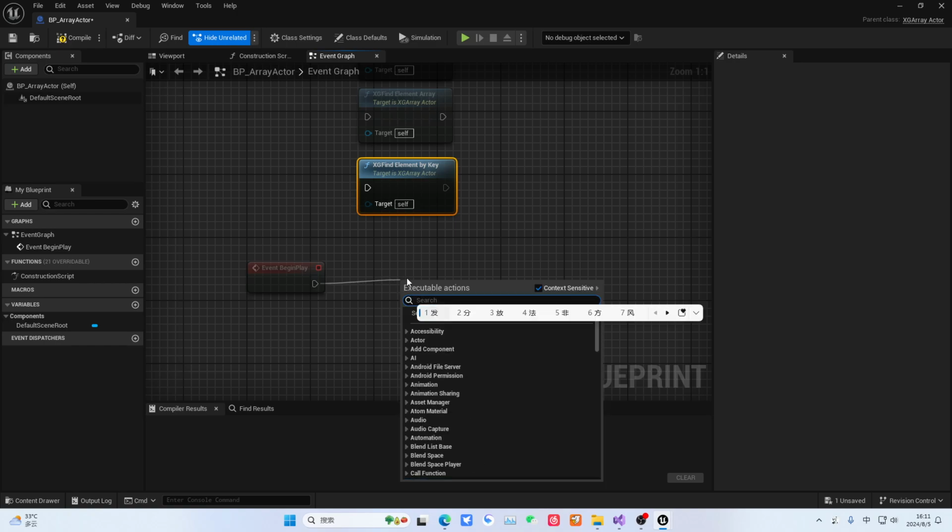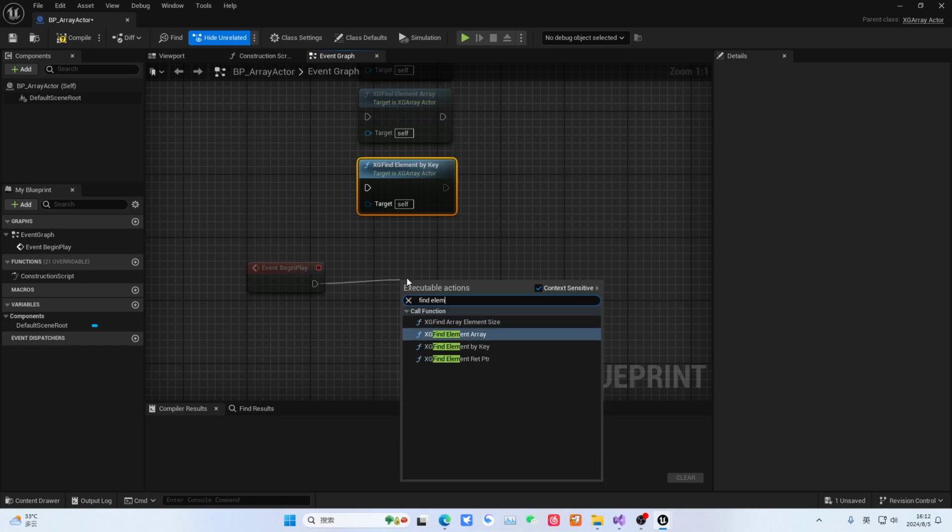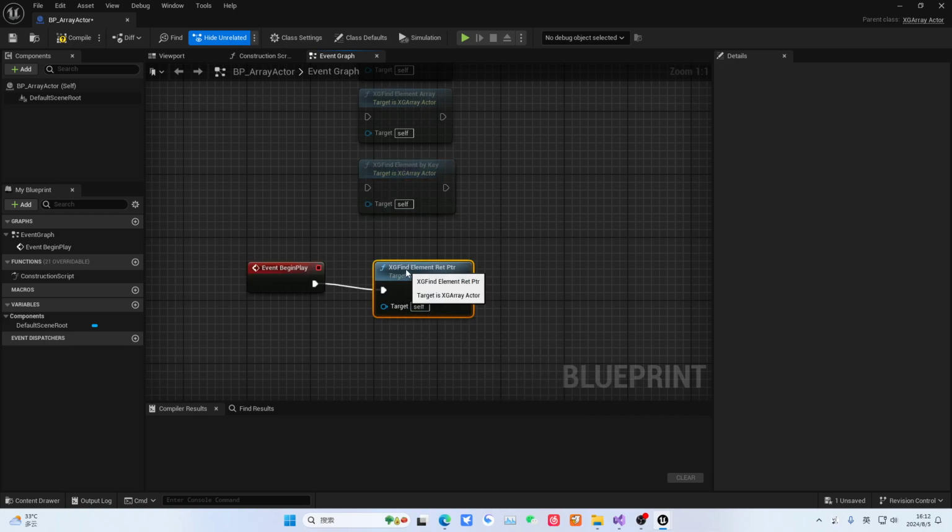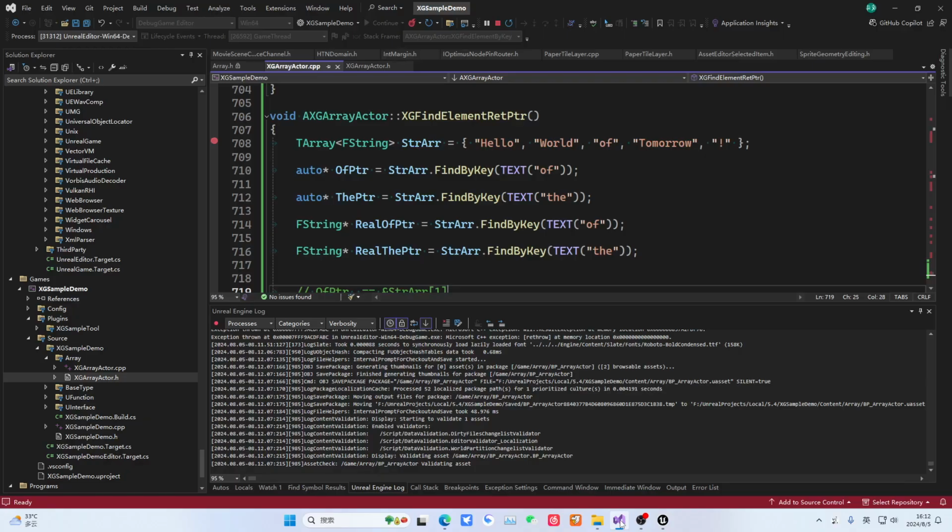It should be FindElement by return ptr. Let's see if there are any breakpoints. Yes, there are. It should be okay. Look, this is empty.